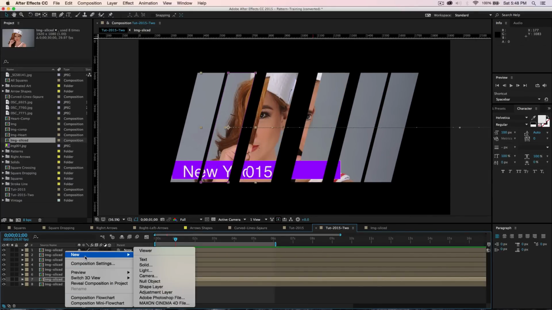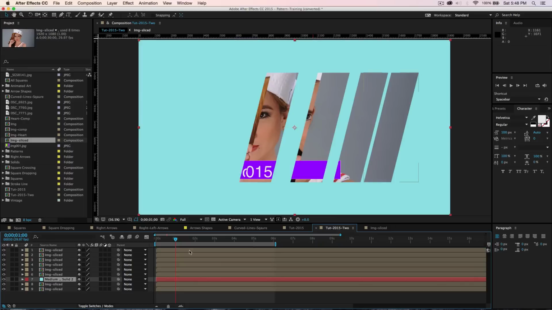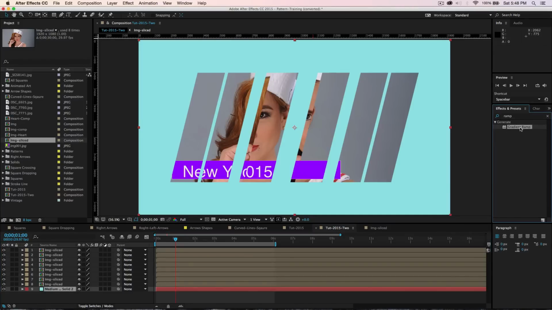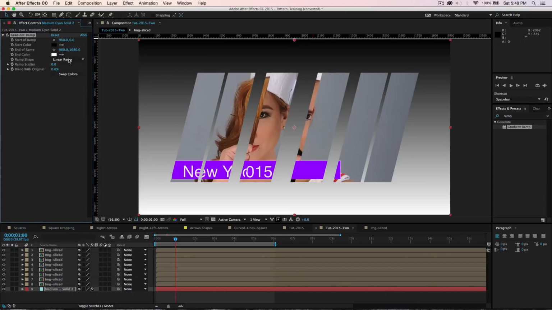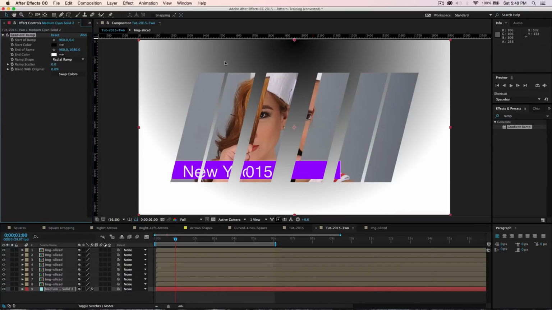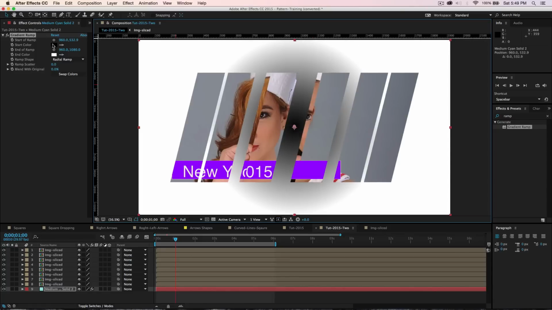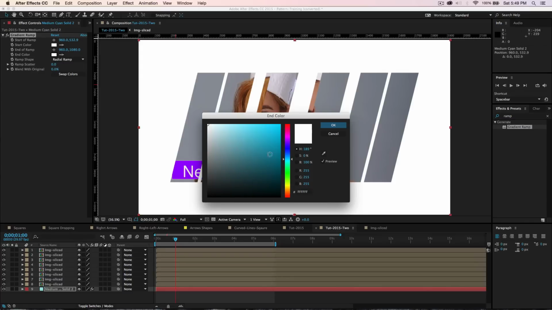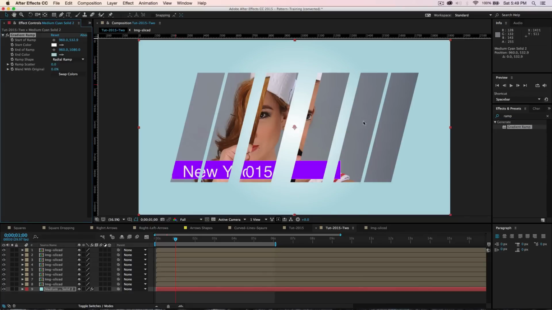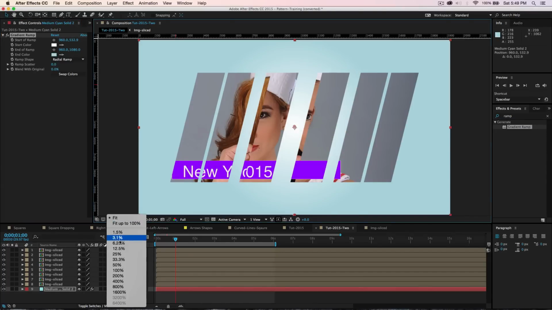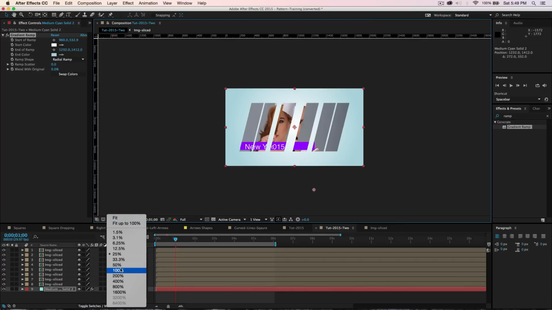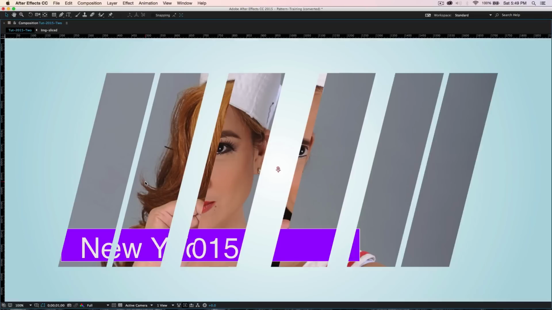Actually, let me create a nice background to make sure to have the same as what we have in there. Make sure to go to effects. Actually, let me look up Ramp, maybe in Generate, and just drag and drop it in. And let me see, actually go Radial, and just pull this down to the middle and go to white. And this, we need to go a little bit bluish maybe, and there we have it. And just make sure to pull this a little bit out and see. Then we go 100% and just render and see what we have.